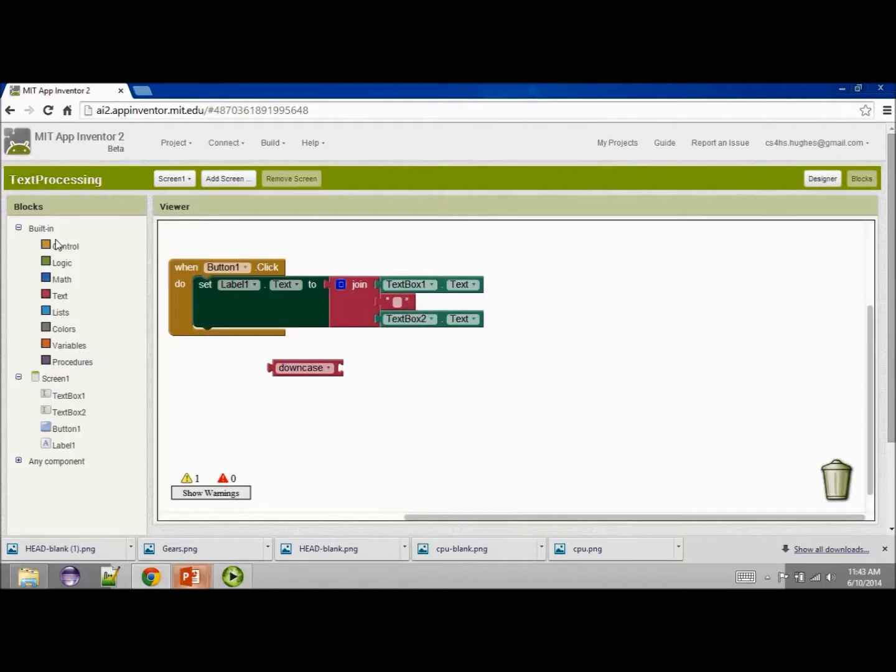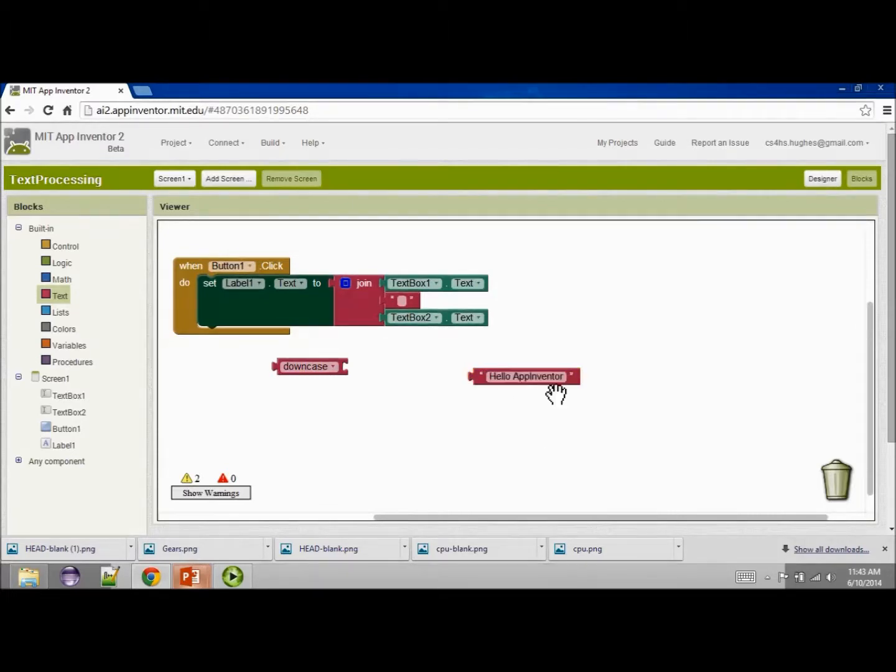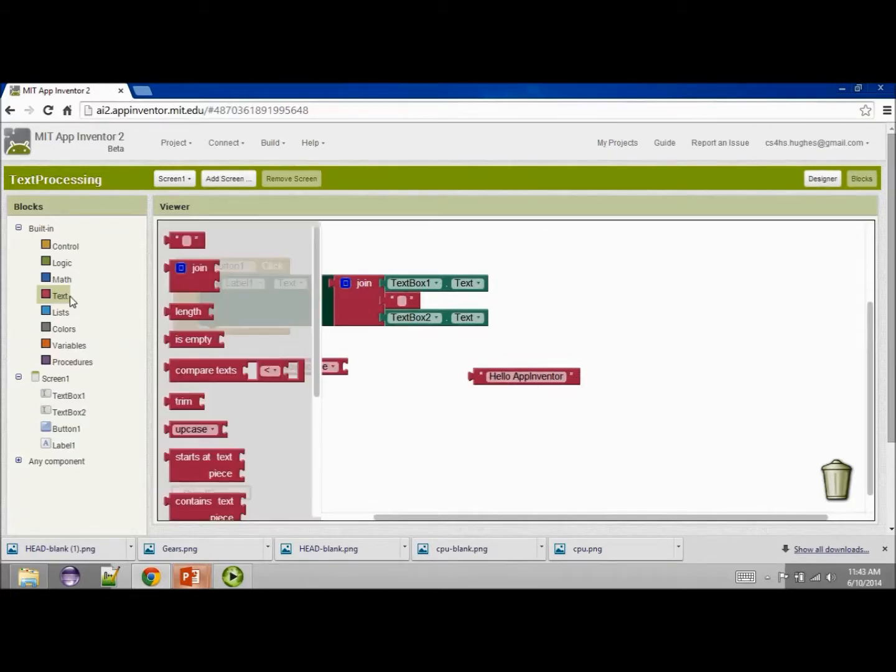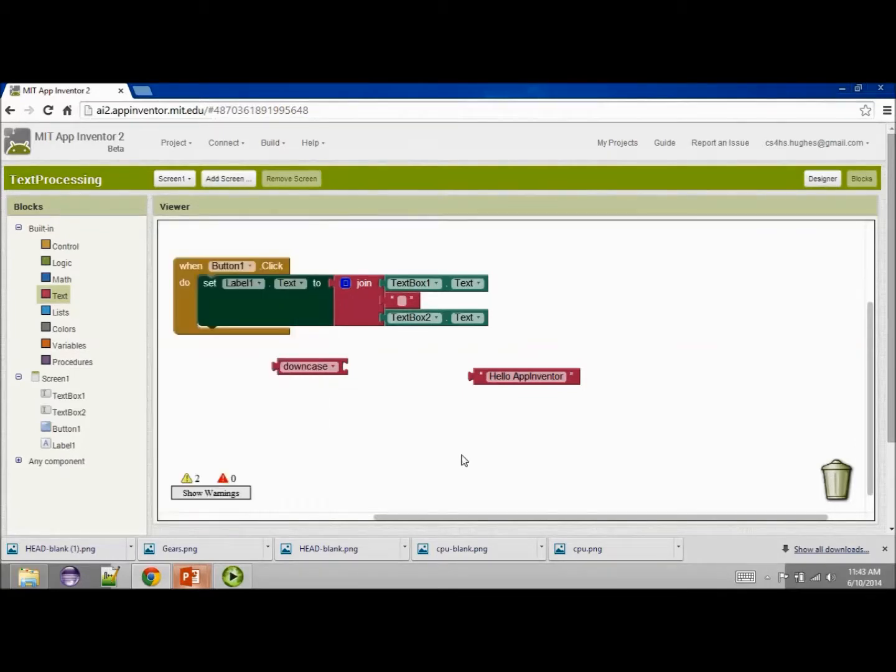Or even in my first program we had a literal. I used the value hello app inventor. And text literals or string literals are included in quotes, right? And I can access them by looking in my text drawer here and seeing this first block here is text literals.